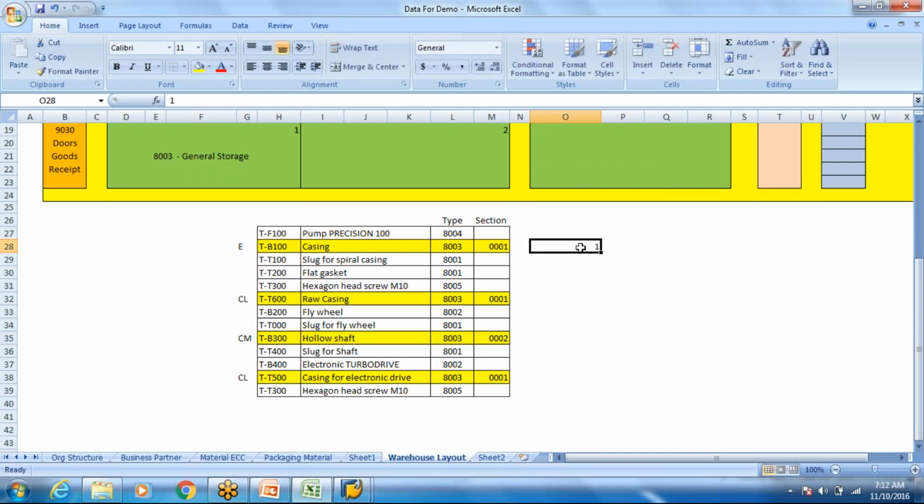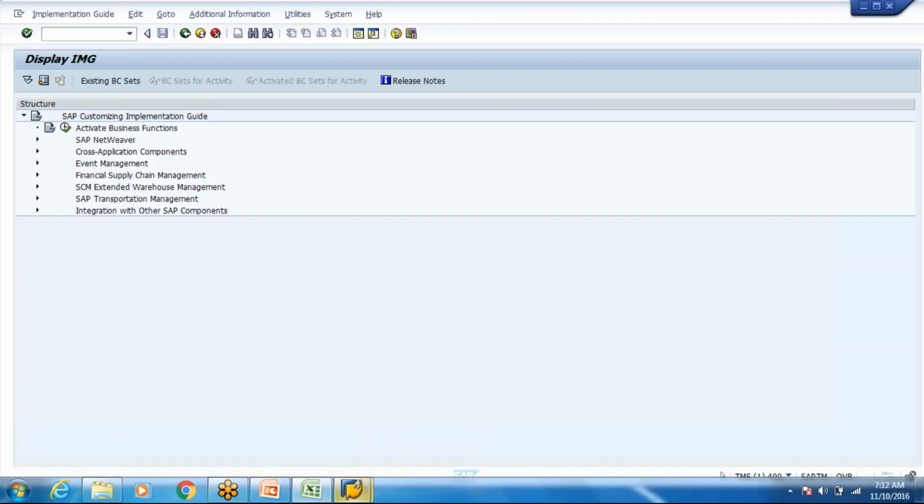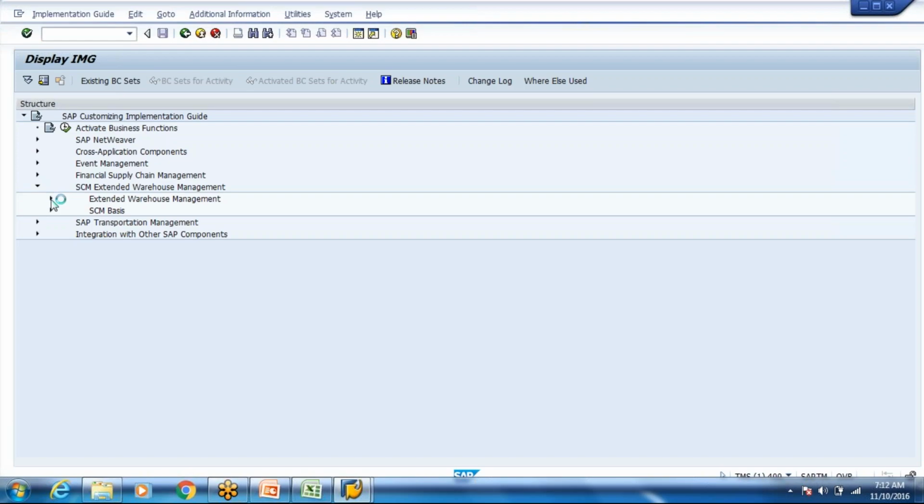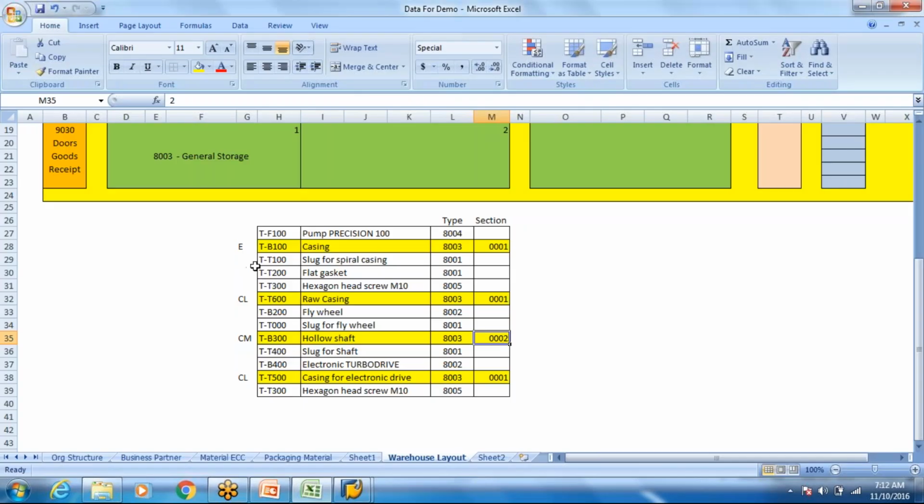Okay, here we have said, whenever the casings are coming, all 3 types of casings, they are going to section 1, that is the bins which we have identified in aisle 1 to aisle 5, and this should go into section 2. Now there is an option whether you want to check which handling unit goes into which bin or not. So we will make sure that whenever Euro pallets are pushed into the storage type, they are only going into bins of section 1.